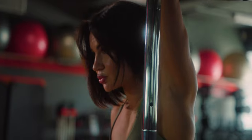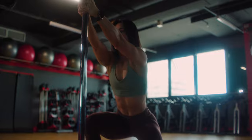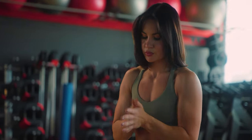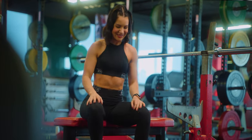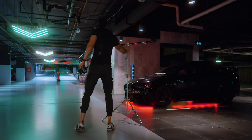This is what we're going to be talking about today, along with the experience using this with the Sony A7R5, which you would have seen a few videos ago. We did a video with Christina in the gym — it was fantastic. I also used this with the Surrey anamorphic lenses on the car shoot I did with the Sony A7R5. There's so much versatility when it comes to utilizing these things.